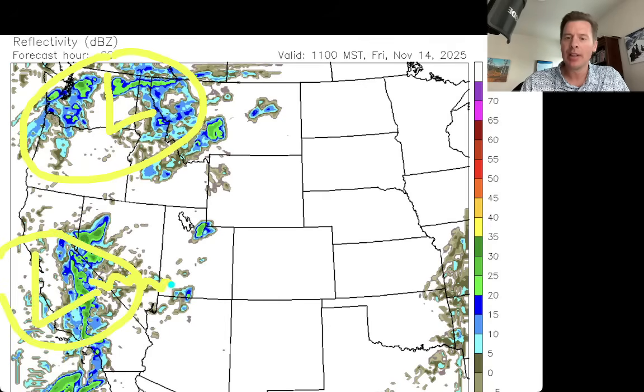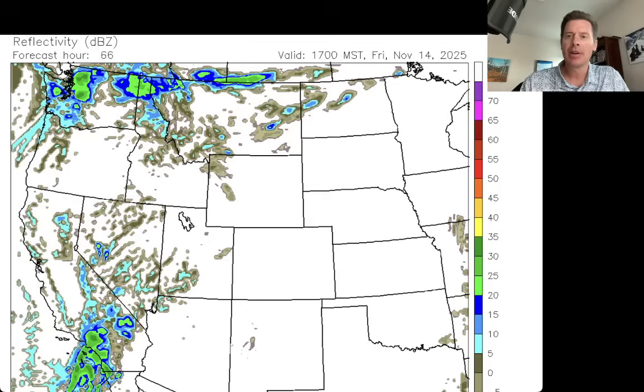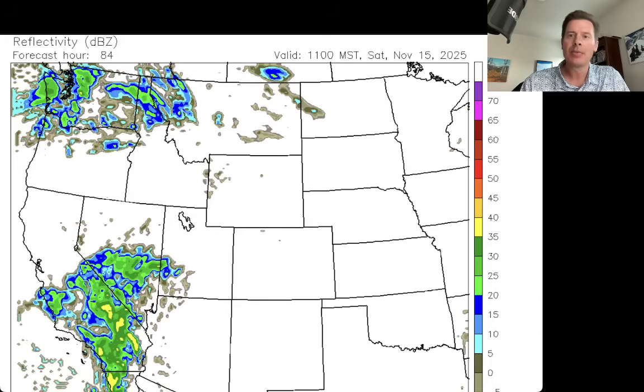But this one is really going to take its time as it moves in. There's the lunch hour on Friday, there's the dinner hour, and there's our area of low pressure down here, slowly moving. A little wave moving through the interior, but the other low pressure is up here. Then towards the early morning hours on Saturday, the low is still down here, with another area of low pressure up here — but again, this is slowly moving in. And it will move in in earnest late 15th, 16th, 17th, and probably into the 18th.